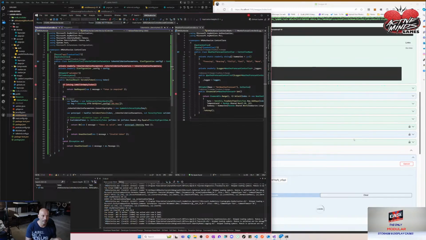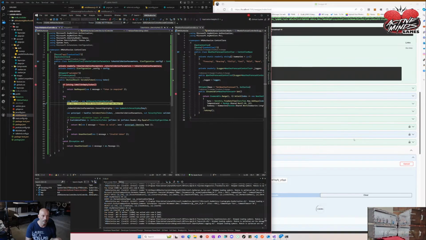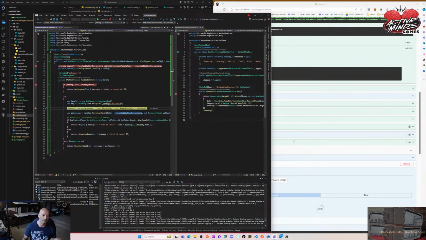Oh, we got past that. We got this, and then we got the token. We do have a key. My key is system of model token.